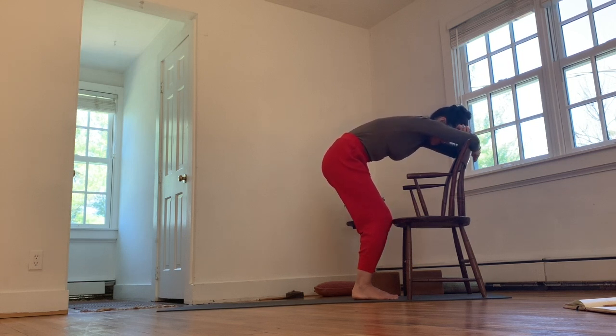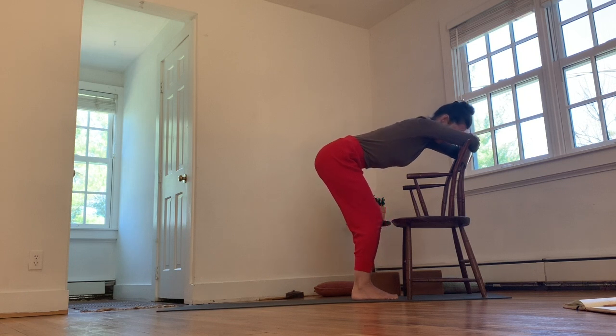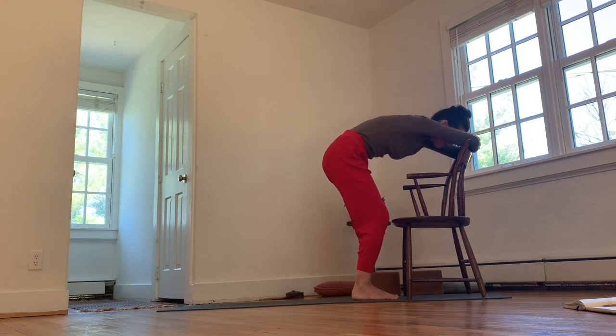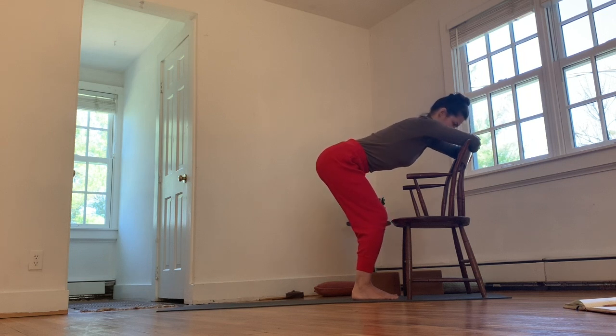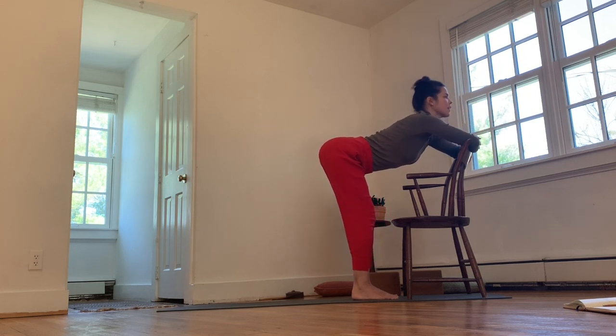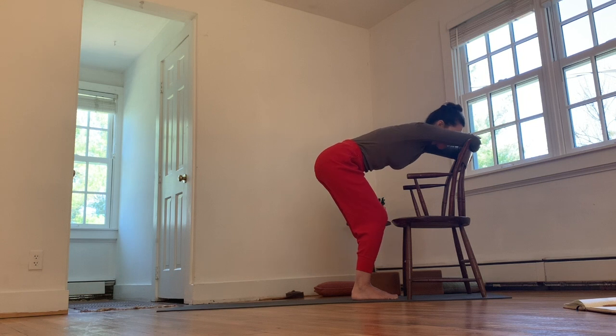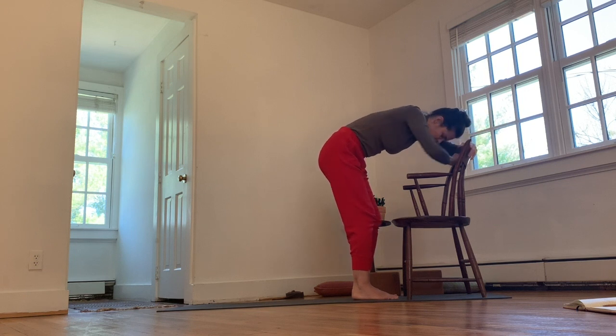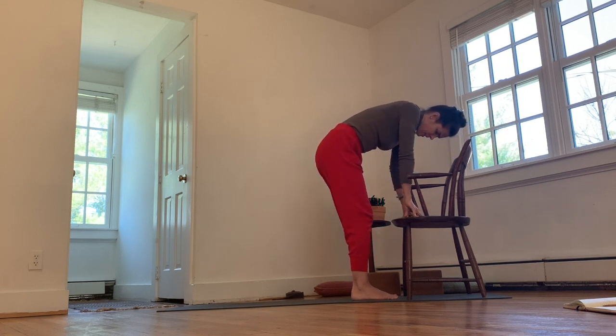Put the other forearm on top. You'll take twice more, breathing in. And breathe out. Inhale and exhale. It's okay if the shoulders sort of shrug up by your ears. Good. Okay, and then from here, release your hands into the seat of the chair.